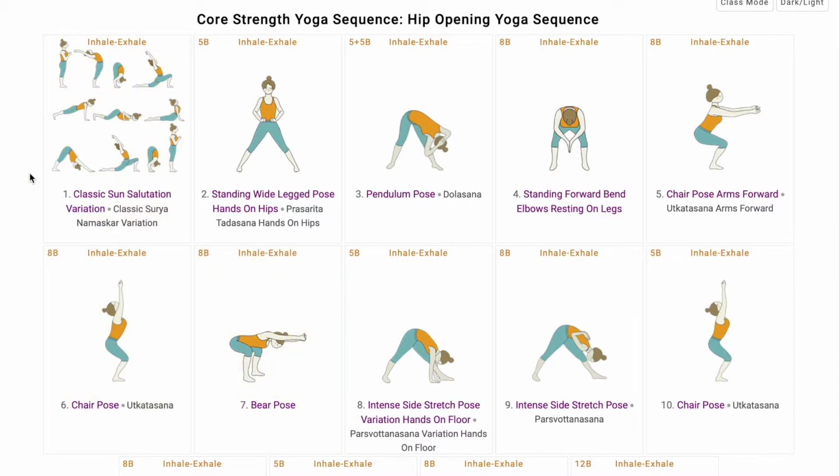This sequence is a 30-minute one, and because it's a core yoga sequence, we start with sun salutation as warm-up, getting the muscles in the body ready for further intense poses. After completing enough rounds of the sun salutation, students relax in Prasarita Tadasana with hands on hips, focusing on getting breath to normal. Ask the students to close their eyes and take their awareness to the hip region and the abdomen, and also notice the grounding of the feet because the sequence has a lot of standing poses.